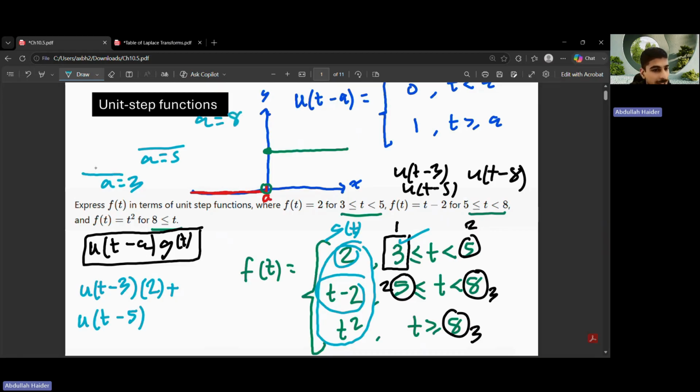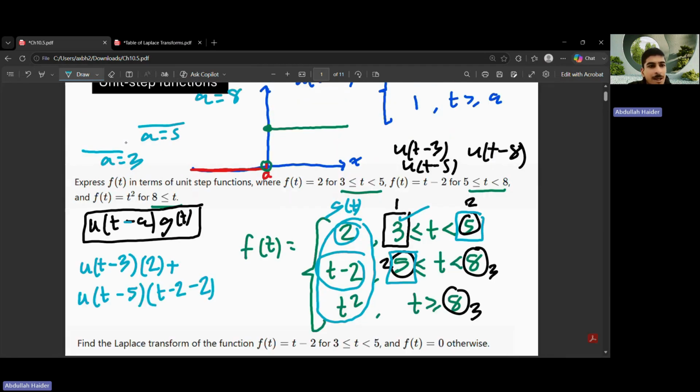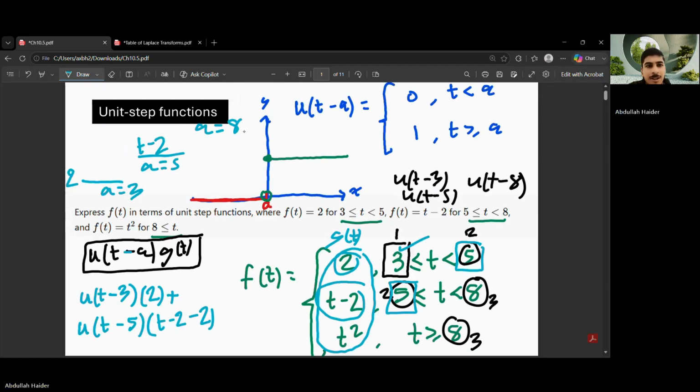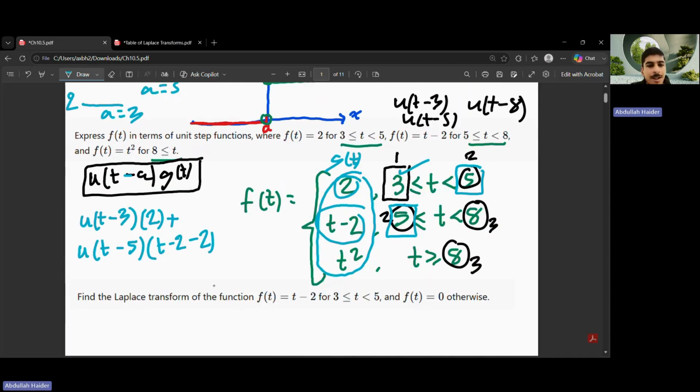So basically, if we take a equals 3 as the baseline, then g of t will remain the baseline. But since we've entered the middle of the interval, which is 5 and 5, because this is being repeated, we need to subtract the second one by the first one. So I will write this as t minus 2 minus 2, because I'm having a jump when going into a equals 5 from a equals 3. I have f of t to be 2 here, then I have t minus 2 here, then I'll have t squared here. So this is how you need to frame the question.